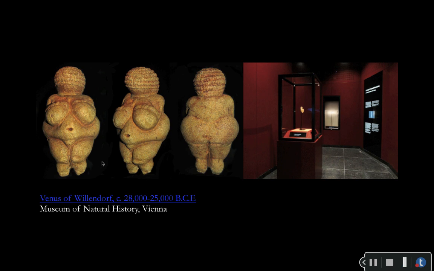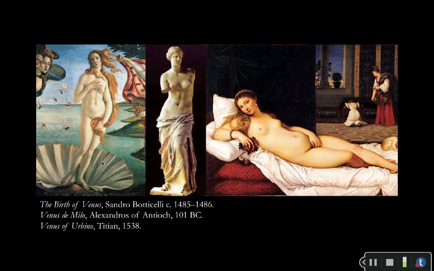The other thing I wanted to mention just real briefly is the music. So she's put in this dark room with music, and this music has really nothing to do with her past. It's not as though we have any idea the type of music, if any, these ancient peoples would have listened to. But as people come into this space and hear the music, they automatically assume certain things about the object. So this is just my way to get you thinking about how exhibition informs the way that we think about the history of objects, and how in our minds we can make up things about them according to how they are exhibited and historified within the textbooks.